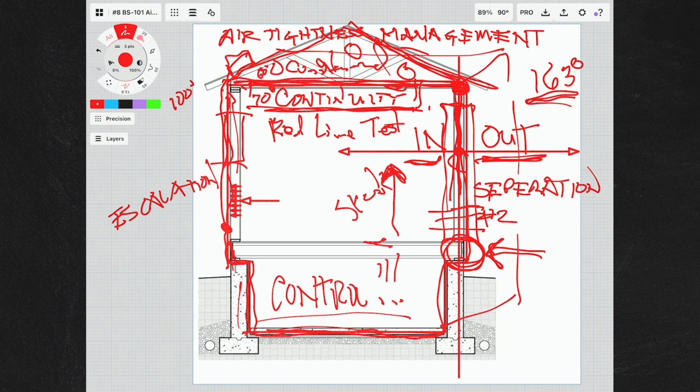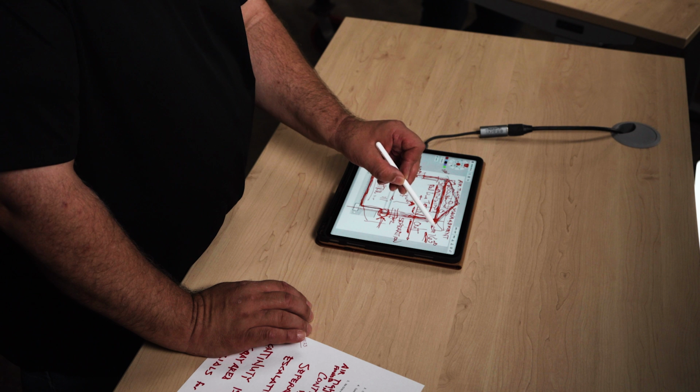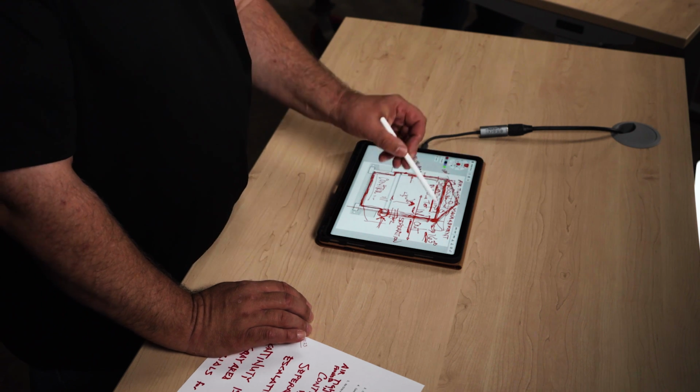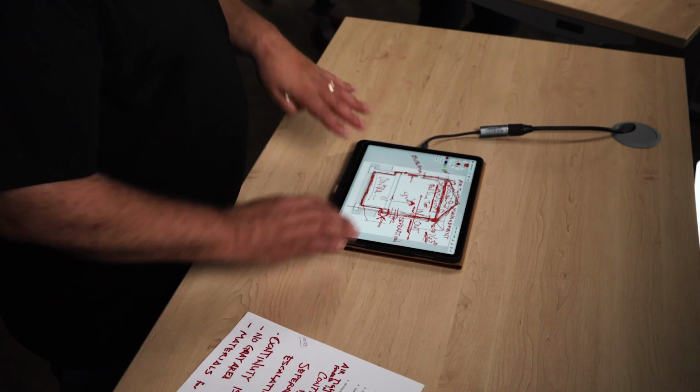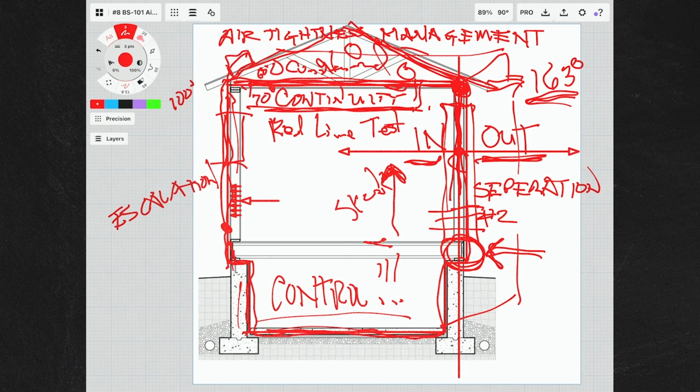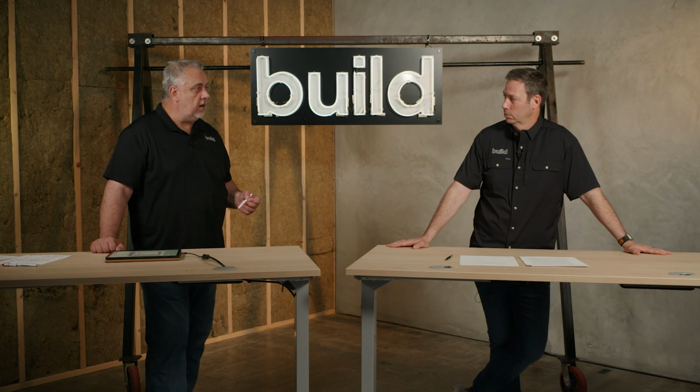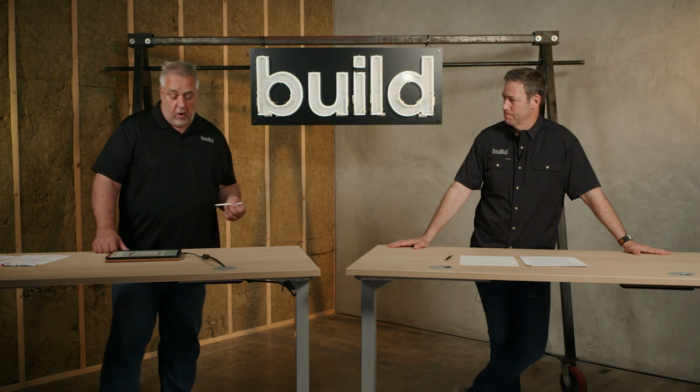But that air at the top is trying to go out because that ceiling area is being pressurized due to the stack effect. So if you were to graph that, it looks like this. And actually, I'll switch colors here. It looks like this. So this is air trying to get out. This is air trying to get in. So what's interesting is in the middle field of the wall, there's not a whole lot happening in terms of air tightness, pressure, and air leakage due to pressure, right?